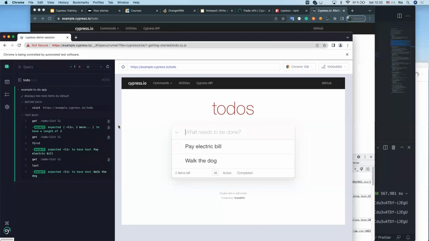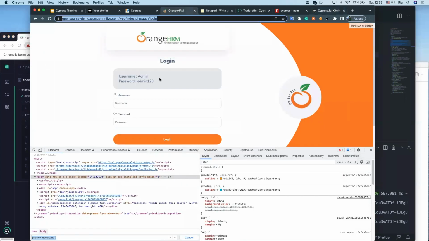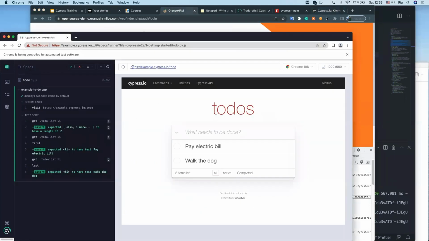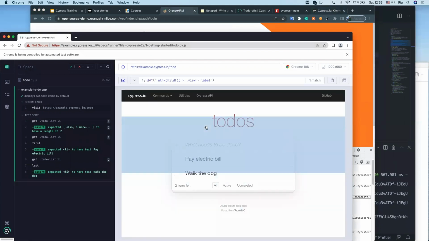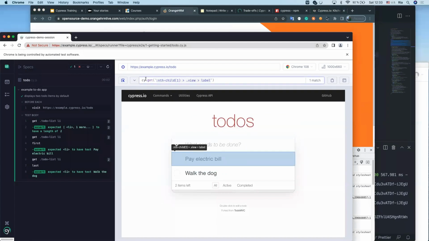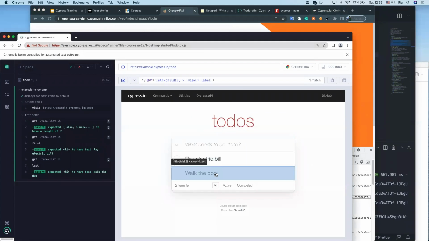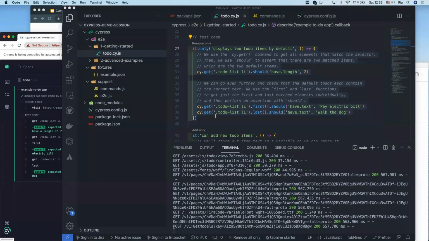Okay, and we have Cypress Playground. We don't need to manually inspect from the application. We have this icon here, Cypress Playground. It's called the playground, and you can inspect the elements here. Automatically, it will generate the locators for us. You can see it is generating the CSS selectors. We just need to copy here and use it in the script.